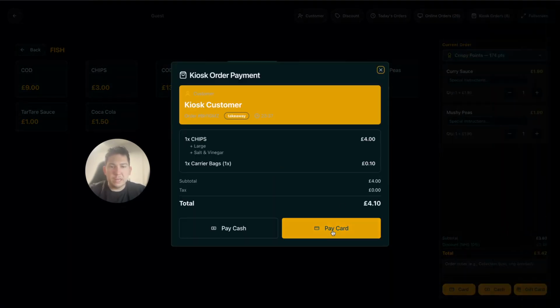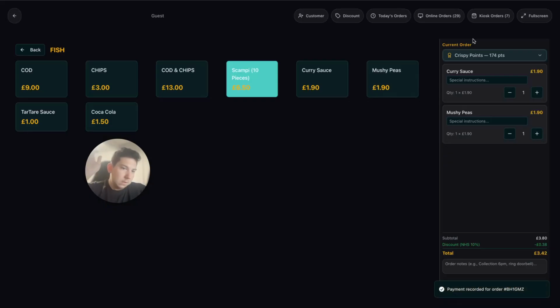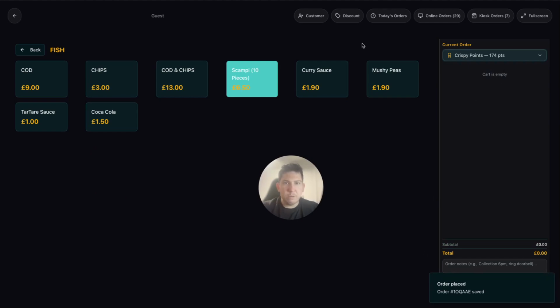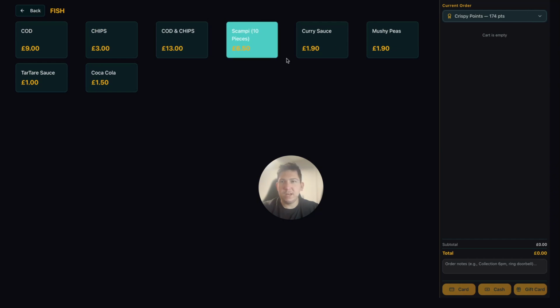These don't go unless they are cleared like that, just because obviously you need to be able to clear these properly. And then yeah, let's just put this order through now just to get it out of the way, and then now we are selected into that customer. And then also you've got full screen here as well.